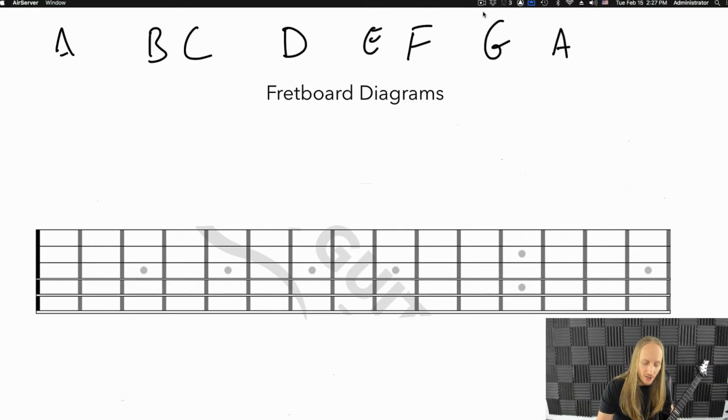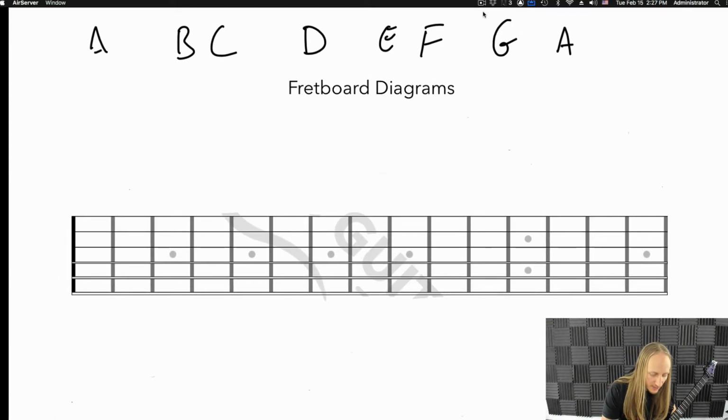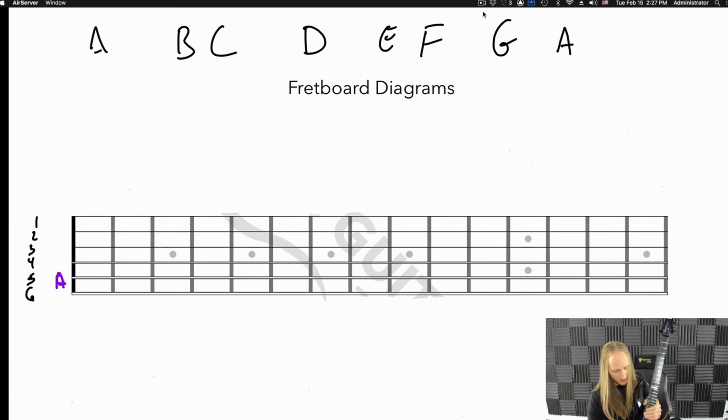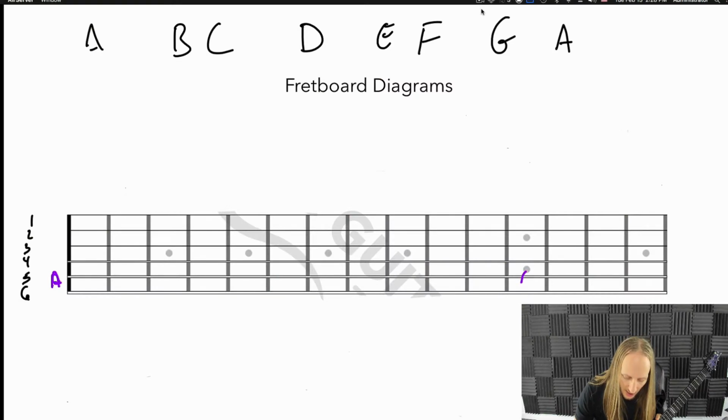In fact, on your guitar, this is why there are two little dots, or something special, on the 12th fret, as you can see on this fretboard that I have here. And I'm going to write this down. If this was an A note on the 5th string, one, two, three, I'll just write them up for you. 1, 2, 3, 4, 5, 6. The 5th string sounds like that. It's this one. This is also going to be an A note.